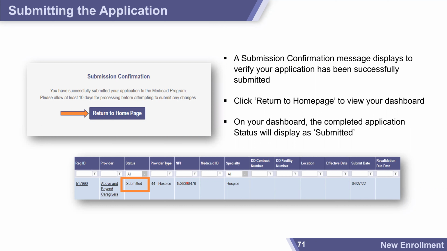When you click return to home page and you're back on your dashboard, you're also going to see that it has in fact been submitted with a submit date on the right-hand side. So before it would have said not submitted, but because we've gone through the process and submitted it, now we see that it has been submitted with a submit date.